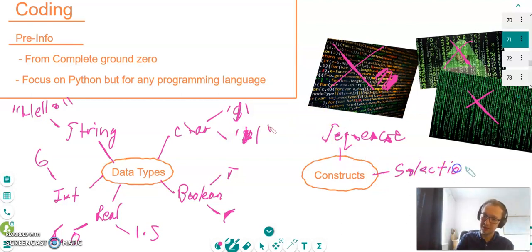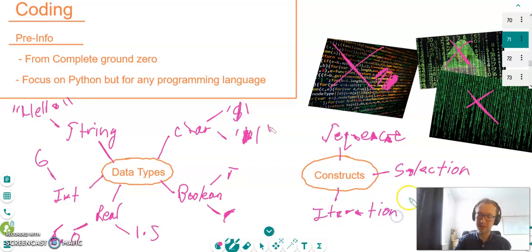Selection. Now, selection is, well, you could probably guess, it's deciding which bit of code is going to run next. We use if statements to decide this, among other things. So, for example, I might say, if one number is bigger than another number, I want to do something. Else, I want to do something else. And from there, you can see it's going to run one bit of code or a different bit of code, changing that sequence.